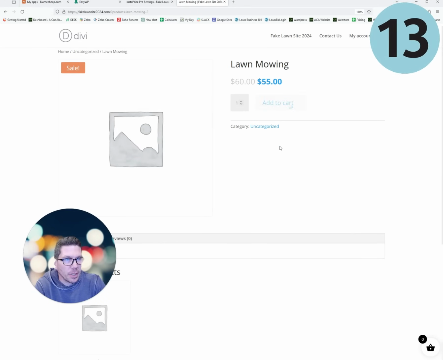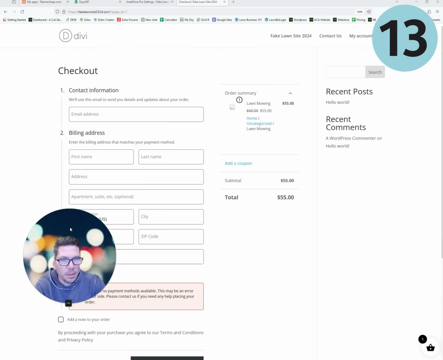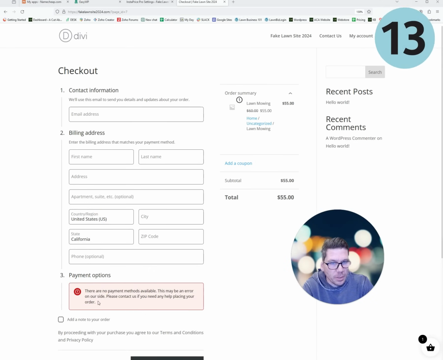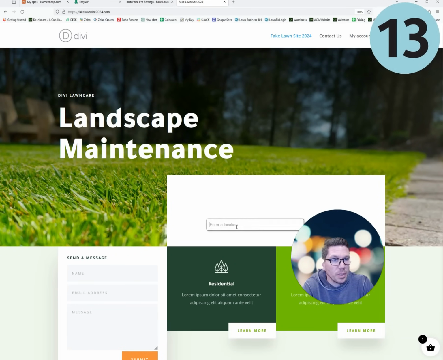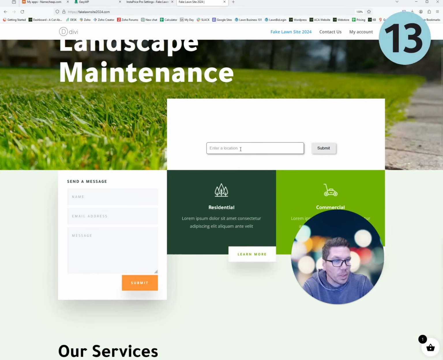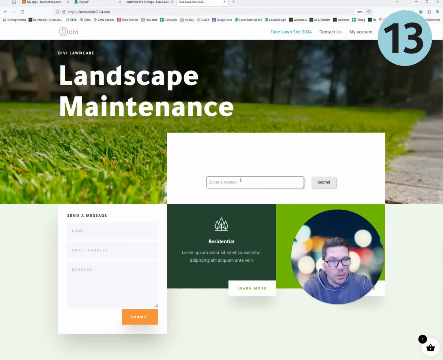Okay. They can add to cart. You see it's going to go here, and then you can go to checkout from here. Okay. I did not turn on my payment processor, but we did that in a previous video. But that's it. Now you've got a web store. You've got your main page, and you can add as many pages as you want. You've got your search bar where the customer can put in their address, and then you have the landing pages with the products embedded. That's all you need to sell your services online, 100%.